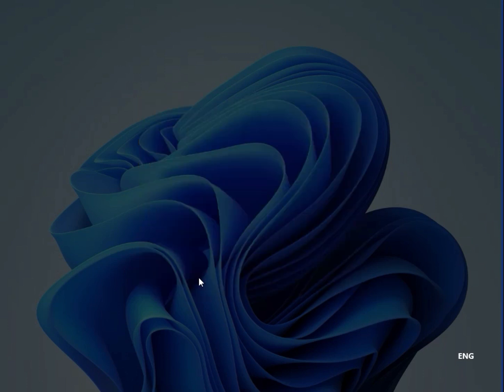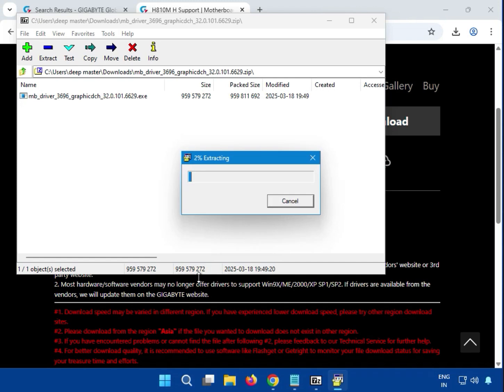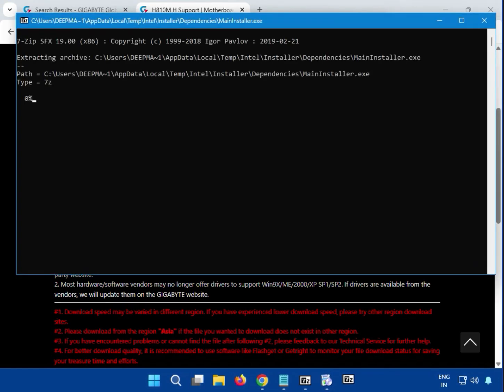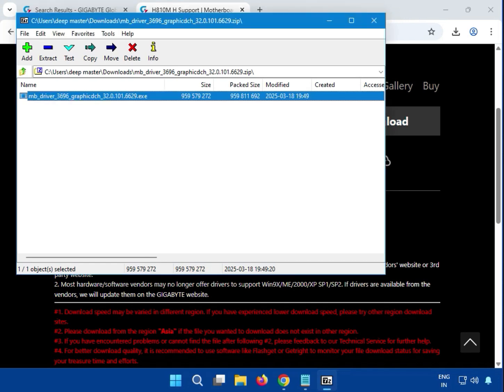Then click yes. Now you can see the graphic card driver is installing. Then it is done, and close it.